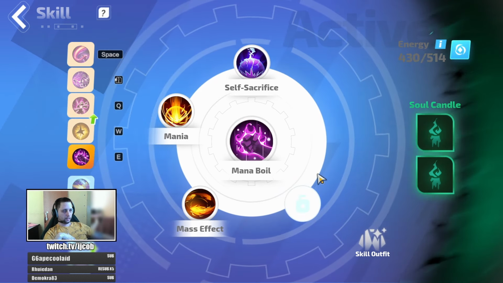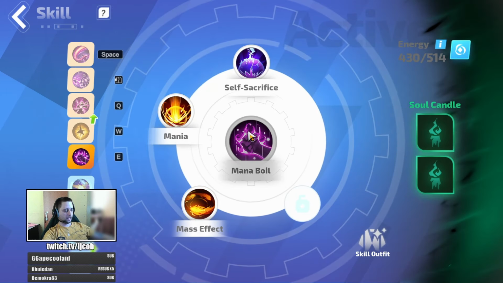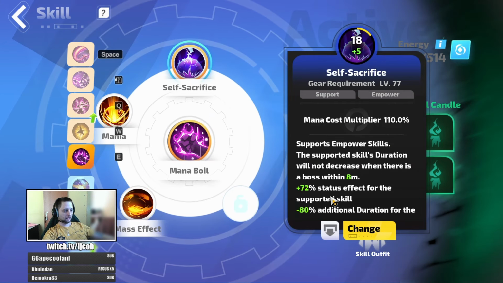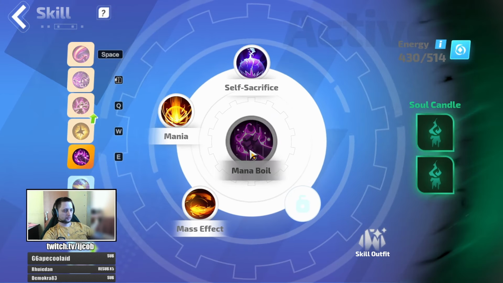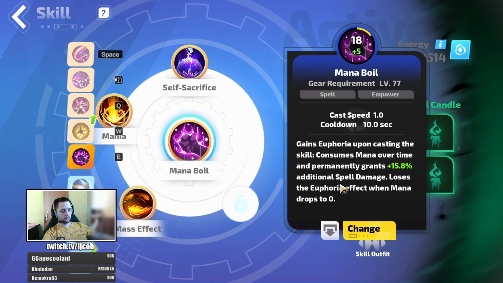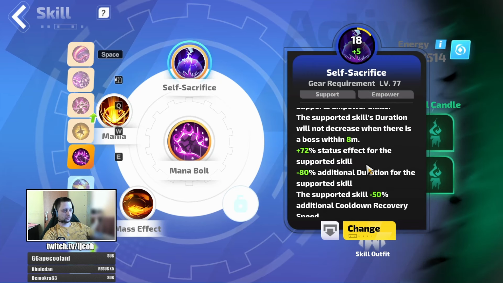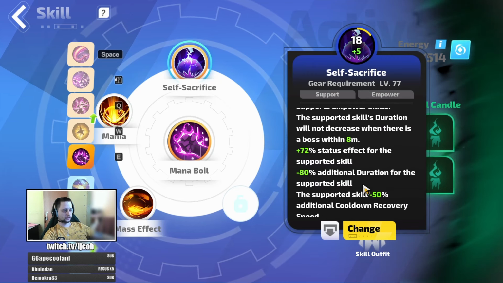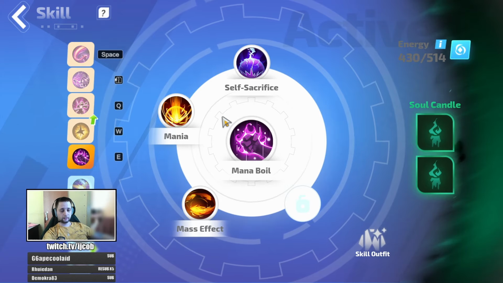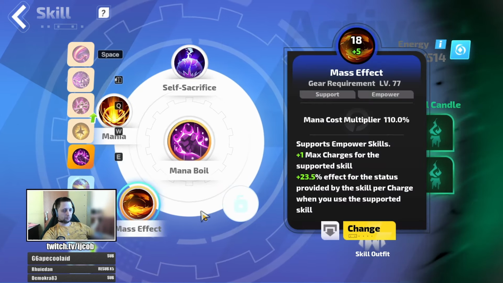And the last Empower skill, Mana Boil, the setup is the same as in the leveling video: Mana Boil, self-sacrifice, a lot of effect. The Mana Boil never drops, it does not have duration, it lasts until you deplete all your mana, so the negative side of self-sacrifice does not work on this skill. So just press it at the start of the map and you are good to go. Pair that with Mania and Mass Effect.